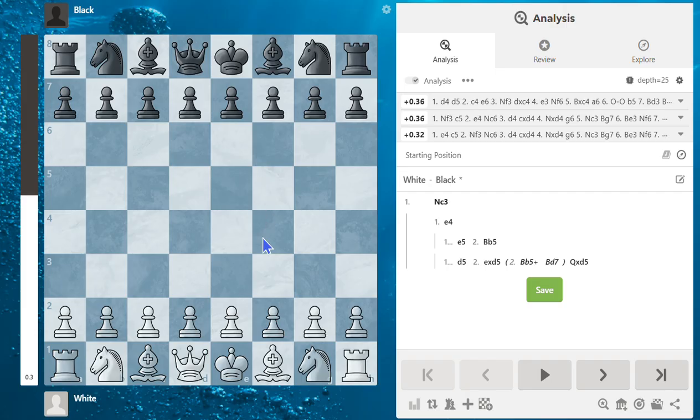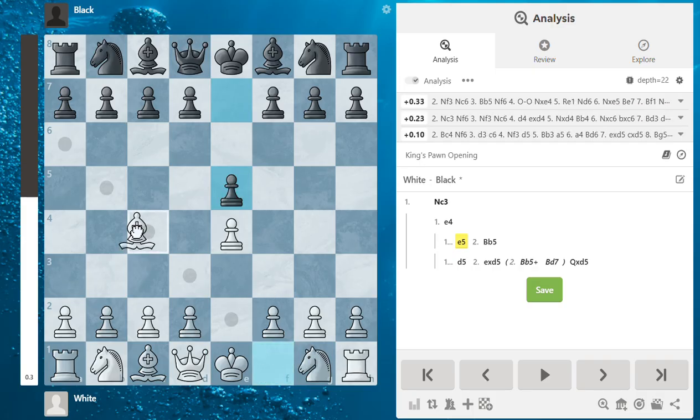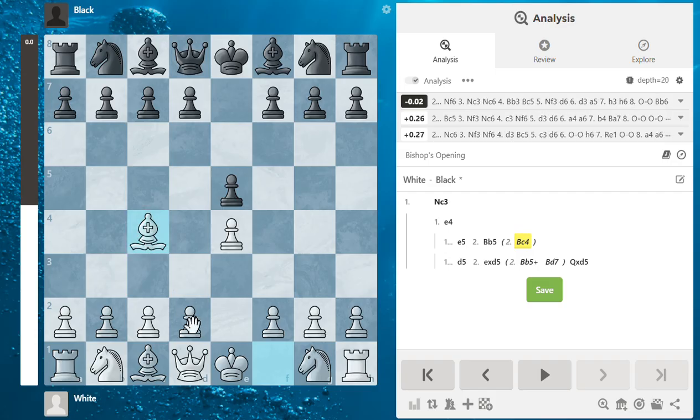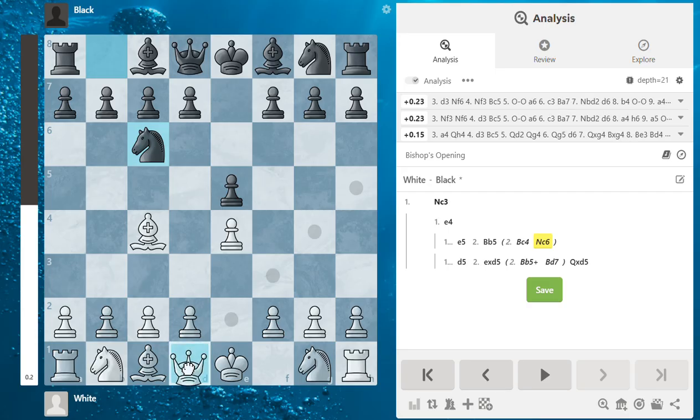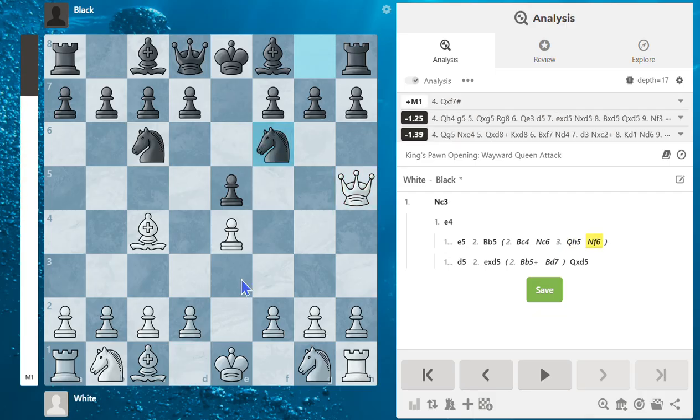Checkmate is another special symbol, so let me show you that real quick with the 4-move checkmate example. So we have e4, and then e5. Then let's play bishop to c4 or Bc4, and we get knight c6. Now we have queen h5, knight f6, and then this is checkmate, but what do we call it?